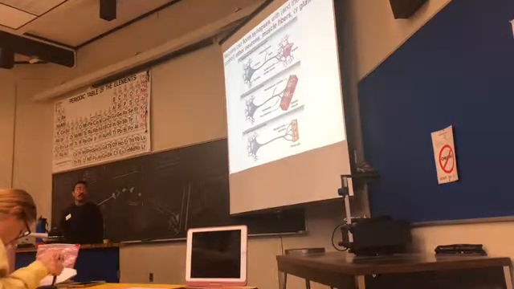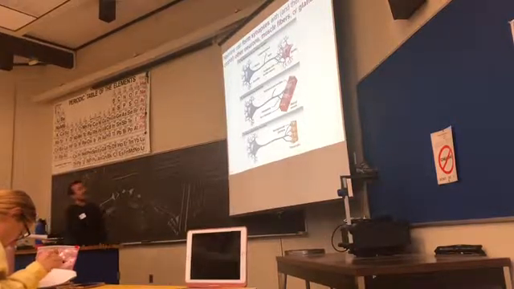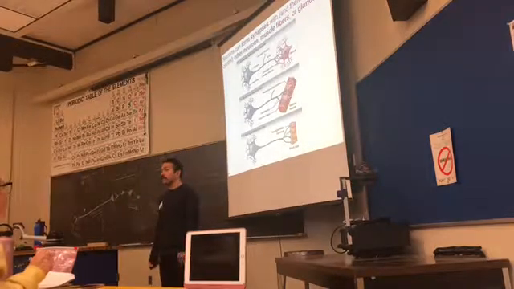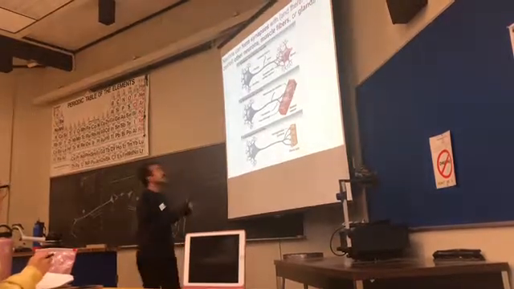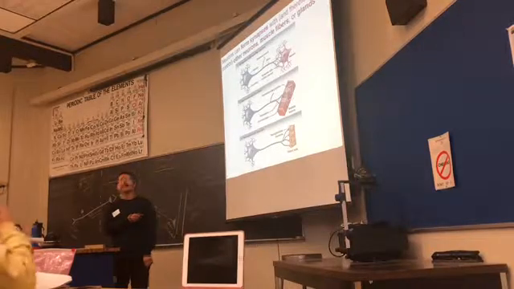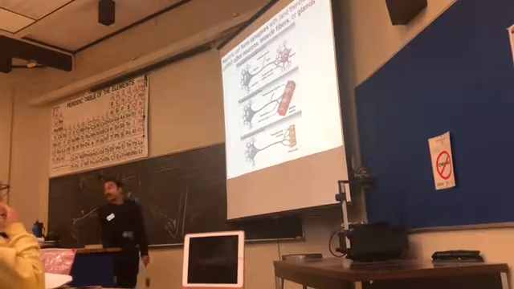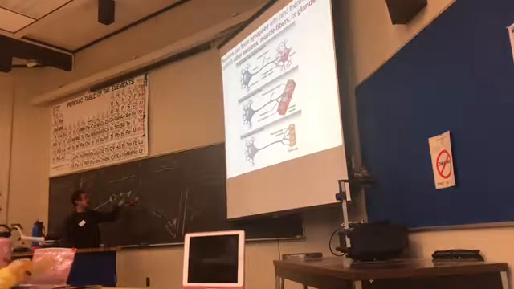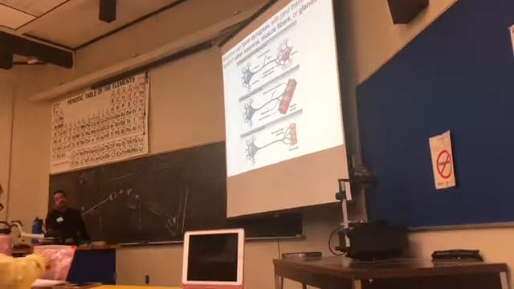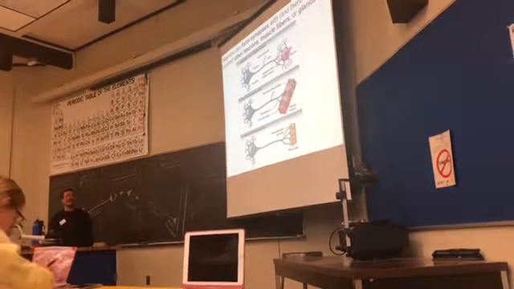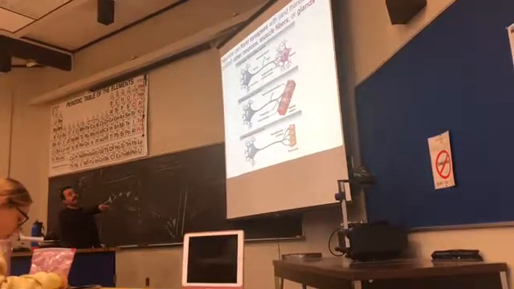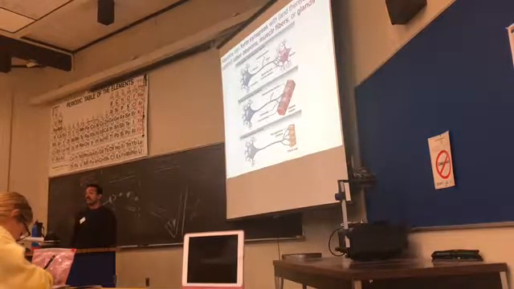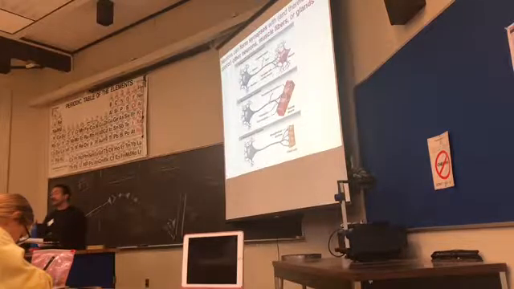What do neurons communicate with? We've already seen how neurons can communicate with muscle. It could be smooth, skeletal, or cardiac. Still muscle. So you call that a neuromuscular junction. Neurons can also communicate with other neurons. We see this here. Neuron to neuron. So this is just called a synapse with another neuron. Neurons can communicate with other neurons, with muscles, and with glands. They communicate to many different types of cells.